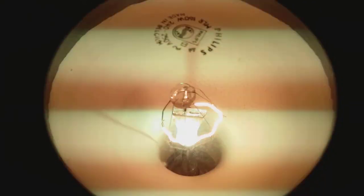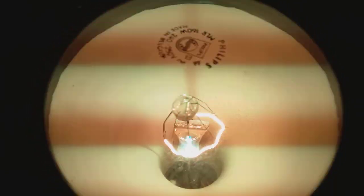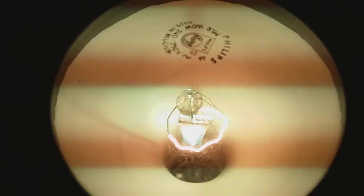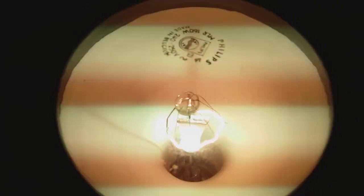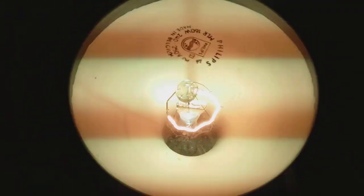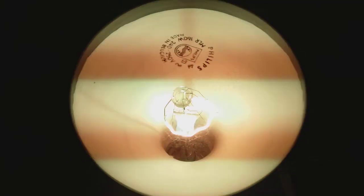The incandescent filament reminds me of one of those hula hoops that you usually eat from crisp packets, Walkers. It's like a semi-octagon or decagon shape. I think it's a septagon or decagon. I hope I'm right, guys. But as you can see now, the mercury arc tube's fully lit really bright now at 160 watts and everything.